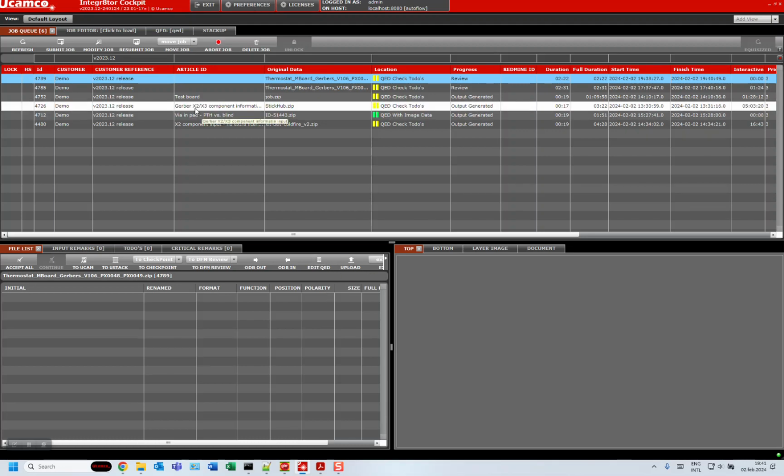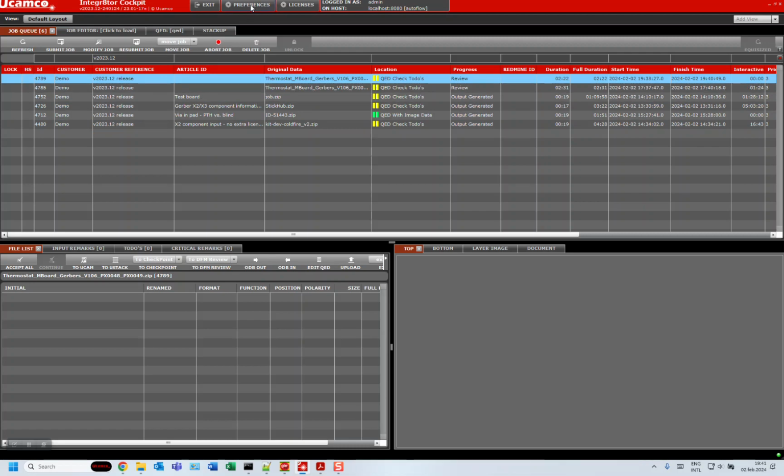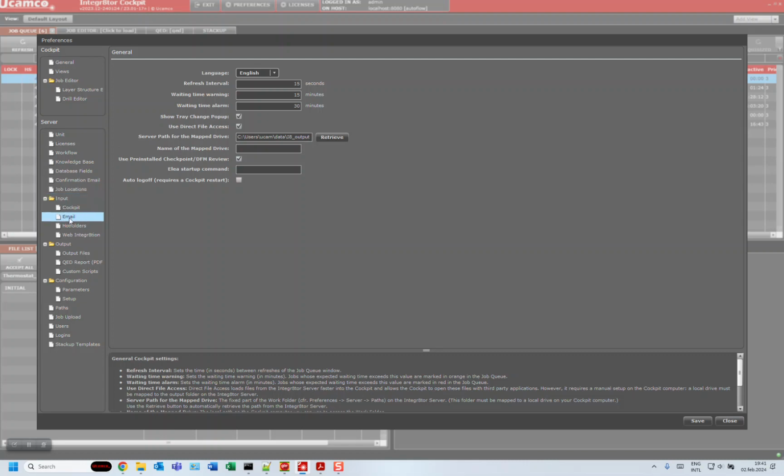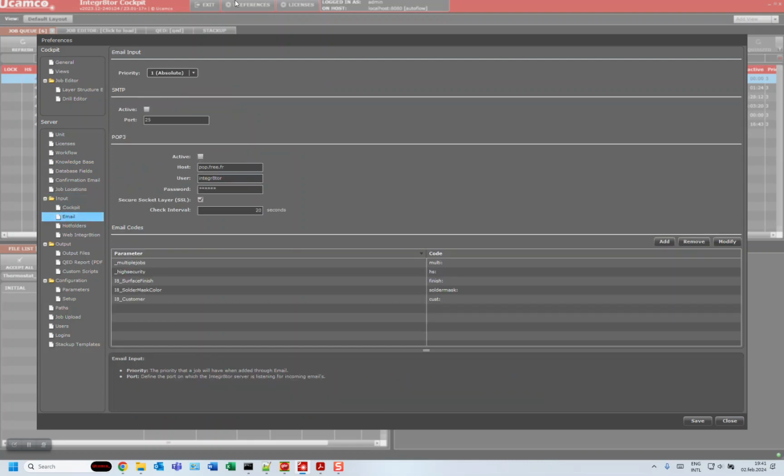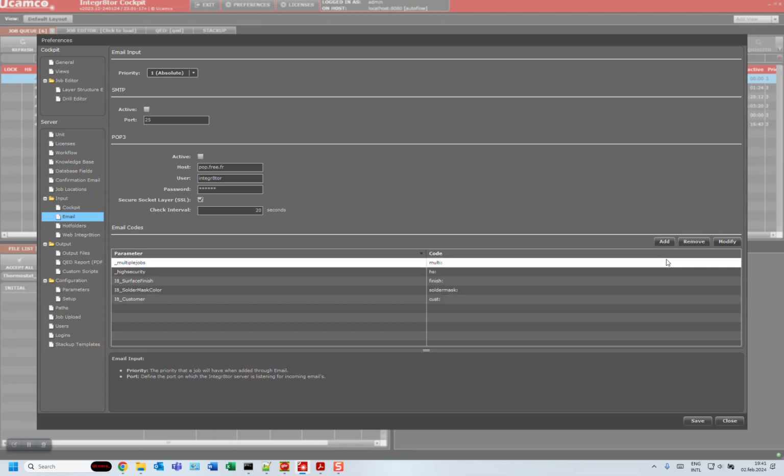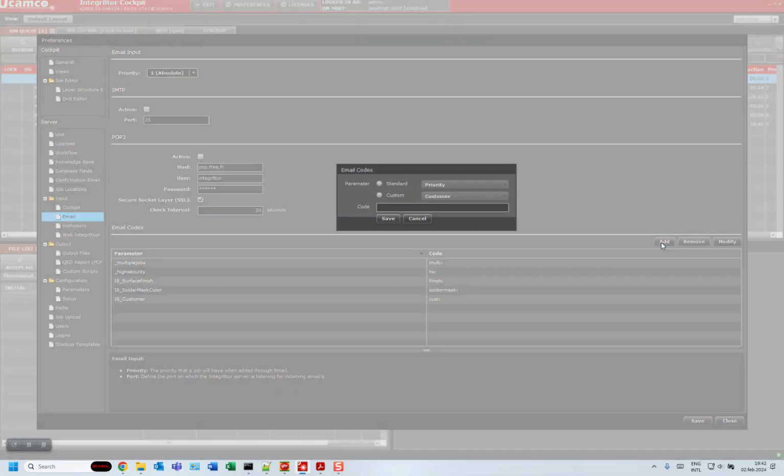This is one part. So the interactive submit with the cockpit, where you will see a difference. Another way of submitting data is, of course, our email submit. And there too, if you allow me to go to preferences shortly, what you will see is that in the list of email codes that we have available in the standard range, you will now find the previous one for compatibility reasons, the solder mask color as it used to be. But here you find separate items also for top and bottom. The same for legend, the previous one. If you choose to continue just with one legend color, you continue to use this one in your email subject, and then the other two in case you want to differentiate between top and bottom.